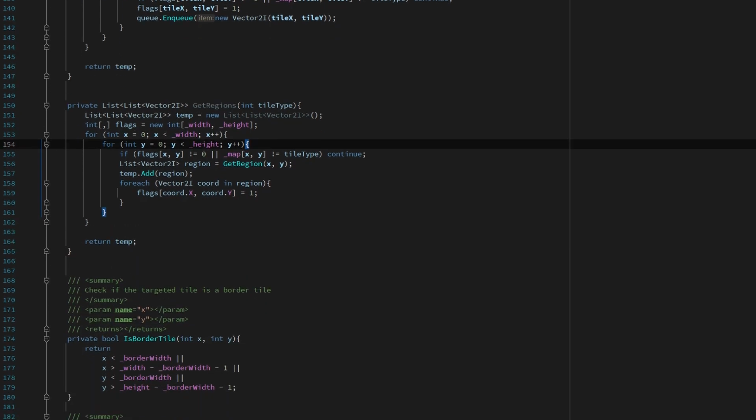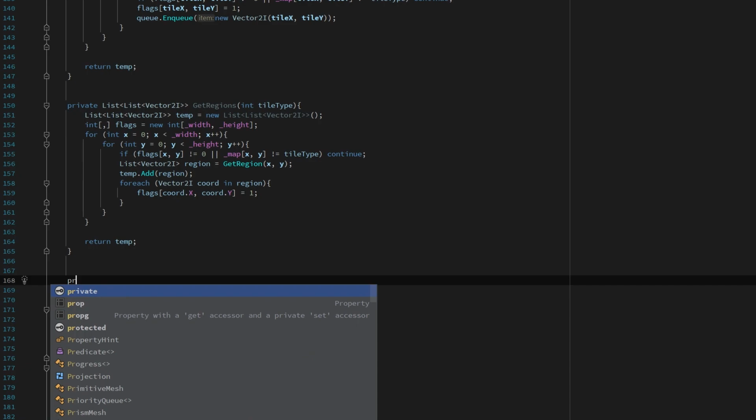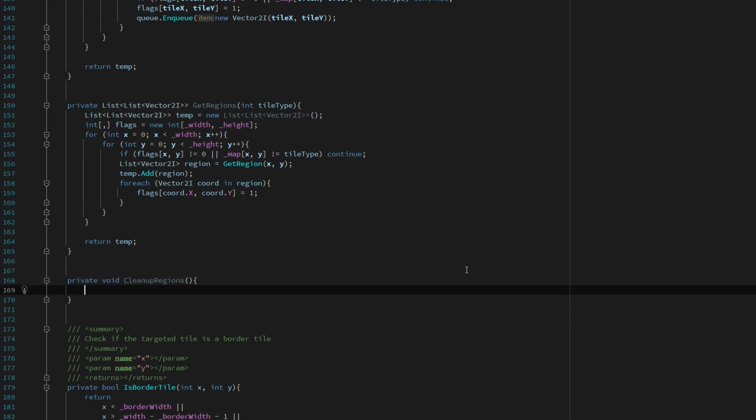Excellent. Now the last thing that we have to do is actually write a method to clean this up for us. So we're able to get the regions now, but we're not actually processing them and eliminating the small regions yet. So that's what this next method's going to do. And this is just going to be a private void, and we'll just call it CleanupRegions. Great.